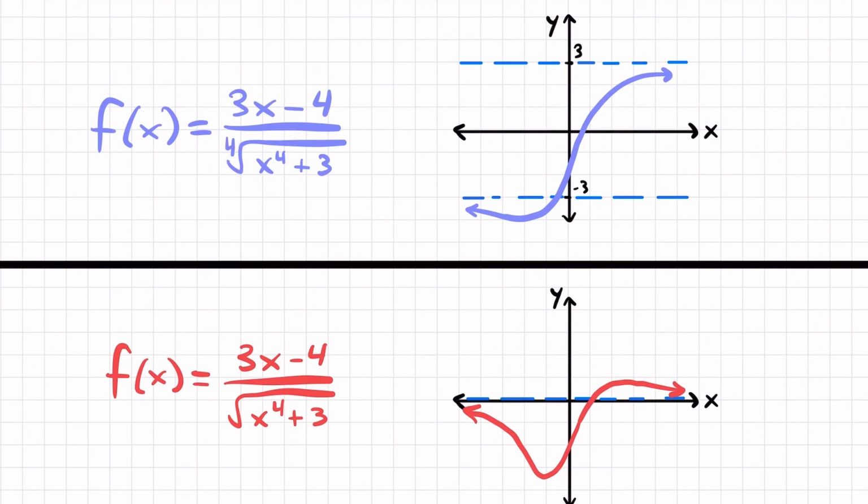But then as a comparison, look at this function here. We have the same function as we have up here, except instead of the fourth root, we have the square root of x to the fourth power. And now once again, we only have one horizontal asymptote, not two like we had before. And so even though we have the square root of x to the fourth power, which is always going to be a positive value, right? Notice that this function is defined for all negative values and all positive values. It still only has one horizontal asymptote at y equals 0.